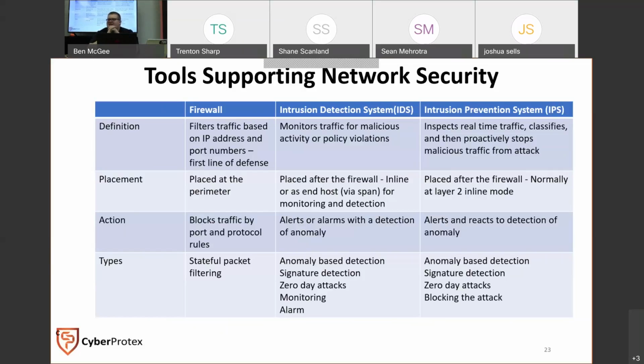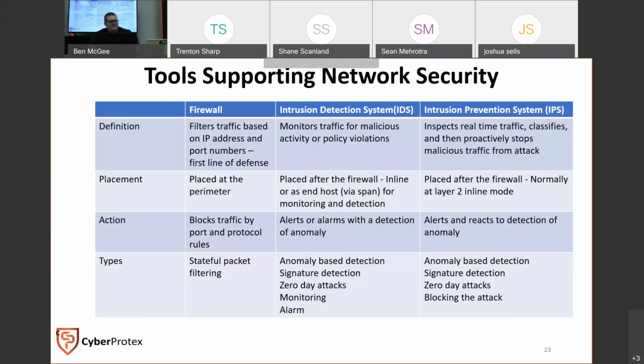With this, I almost think of it as the neighborhood watch. If you see something, say something. It's going to notify you something's wrong, but it's not necessarily going to fix it. And the types of detection you have with it: you have anomaly-based for something outside of the norm. You have signature-based where it's going to go, okay, this lines up with a predefined parameter, or this lines up with a common signature that we've associated with this virus or piece of malicious software.